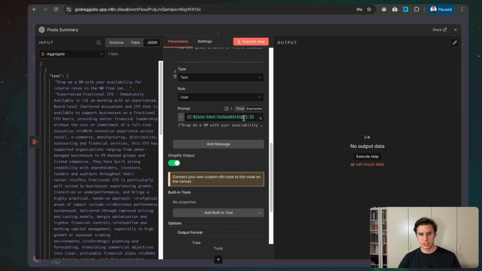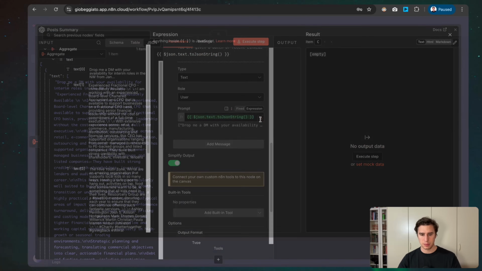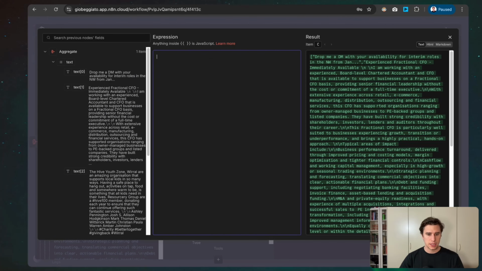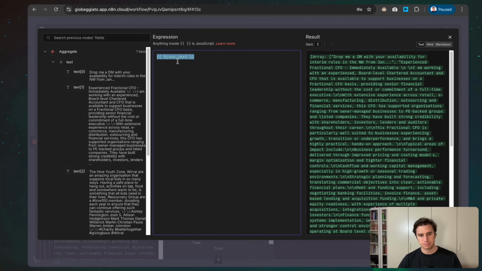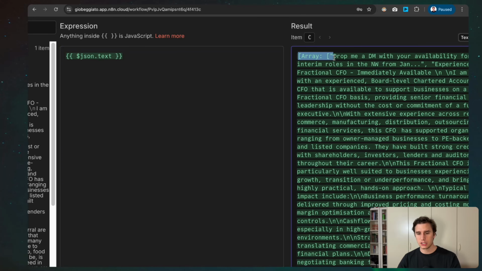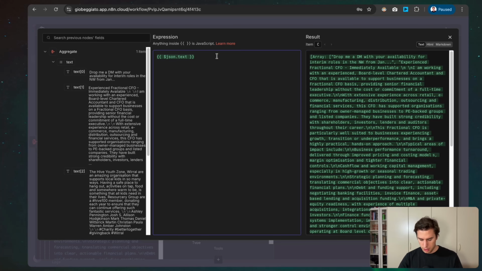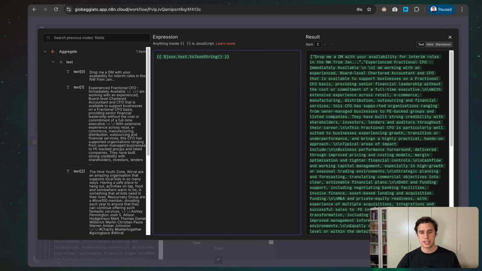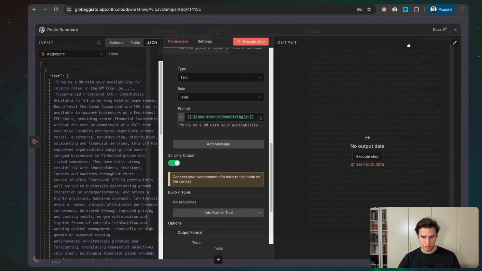And eventually here, I just gave the overall text, and I just want to show it to you, probably this one, because it's a bit trickier. If I drag the text, I'm going to have an array right here. So this is not really usable for an LLM. I need to transform it into a string of text. And that's why I'm using the .toJsonString as the variable.